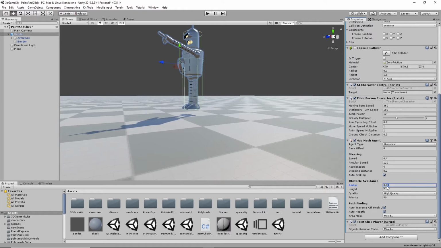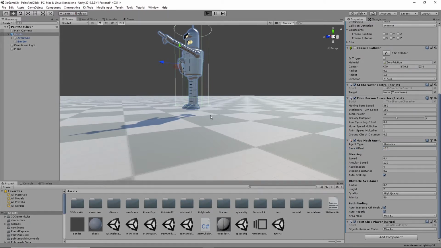So let's make it 0.5. And it should be on the ground, but I think the base offset, maybe if we make it like, can we make it negative 0.1? Yeah, that shifts it up a little bit, so he'll be a little bit lower on the ground.